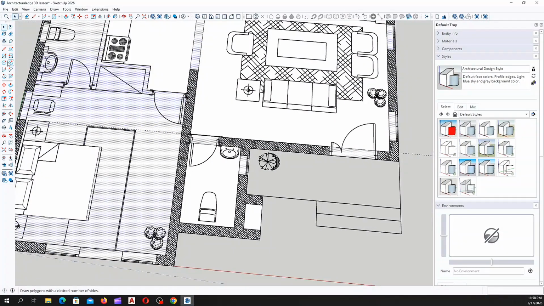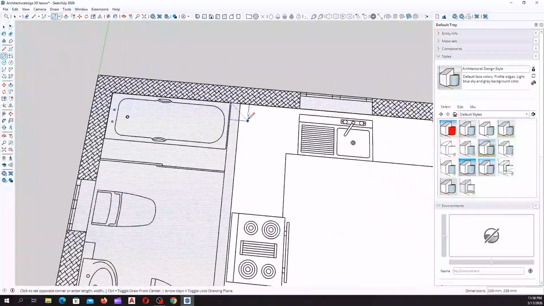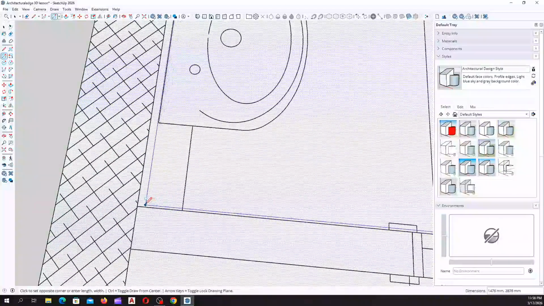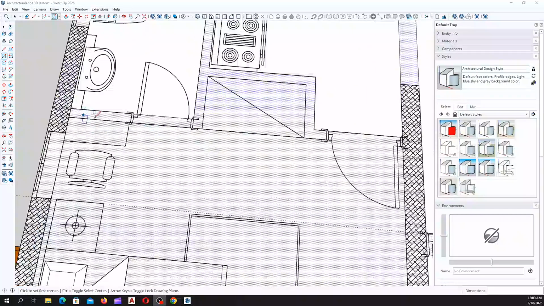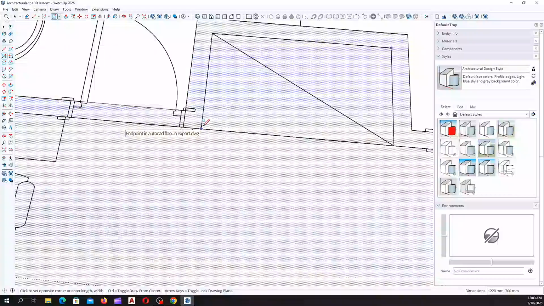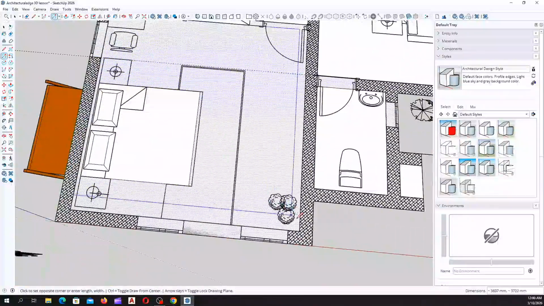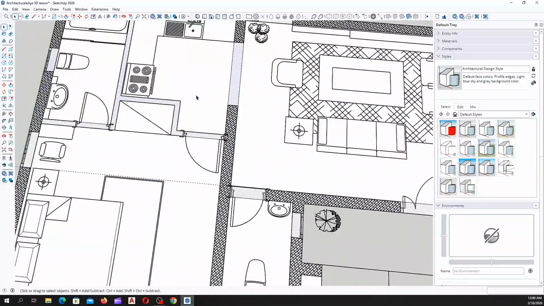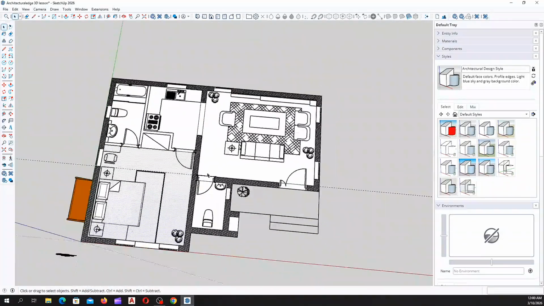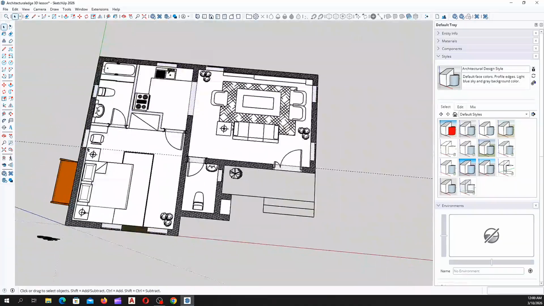So we keep doing this until we map out all the interior spaces on our floor plan. We'll map out this area also. Then we'll map out our bedroom. So now we've succeeded in mapping out all the interior spaces on our floor plan, and also we have our walls mapped out.